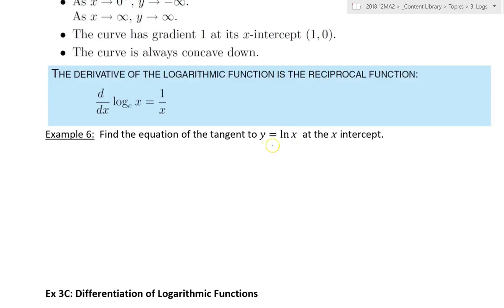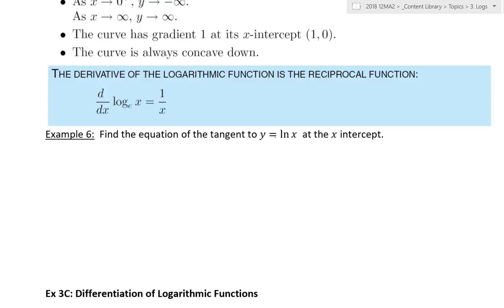So we have this function here, y equals the log of x. You'll notice the textbook tends to use log base e. I tend to use ln for natural logs. One, it's what appears on your calculator. Two, I'm a bit lazy and it's faster. But be aware that it could be either way. Personally, I think this is, by and large, less ambiguous; you're less likely to mix it up with the wrong base. ln always means base e.